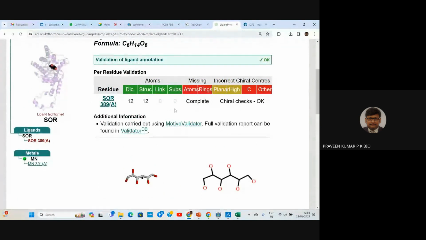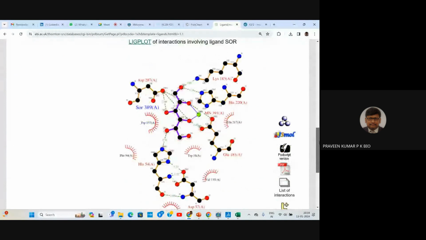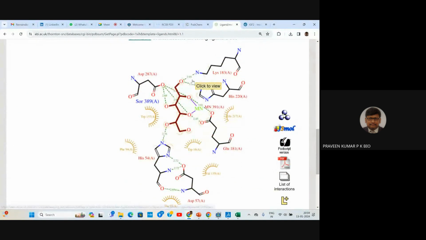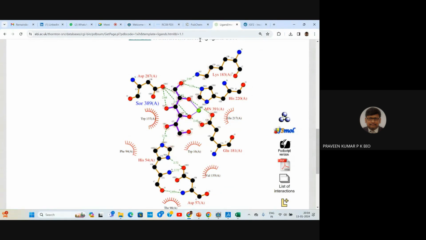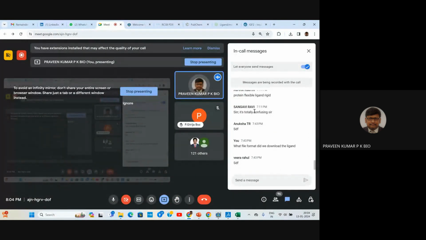The ligand is binding with a few amino acids. The ligand binding site amino acids are shown here, so the binding sites can also be seen here in PDBsum. Either you can go to UniProt or you can go to PDBsum for determining the binding sites. So the validation of docking can be done like this. The docking analysis through Discovery Studio, validation through UniProt or PDBsum, and virtual screening through AutoDock PyRx.